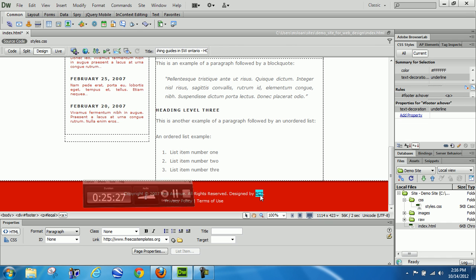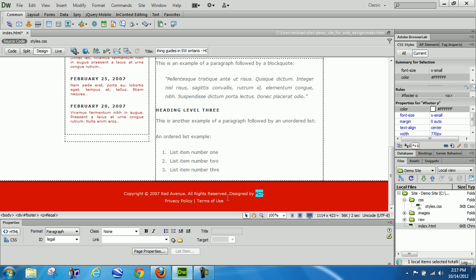Okay, it is. And I still want to give them credit, but I don't really think it's absolutely necessary to maintain the link in here if we're not using this for public access. That's probably in their license agreement that we put in the raw folder over there, but I'm just going to get rid of that link. I can keep FCT in there. So in general, what I would do with the footer, let's get this done while we're down here. I shouldn't have jumped up to the other part there.